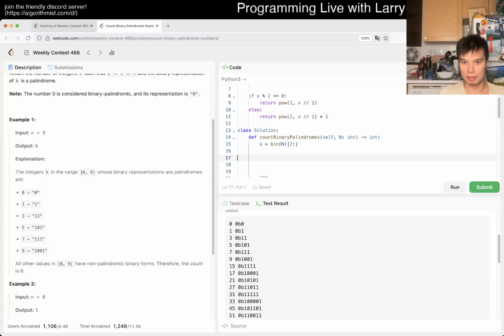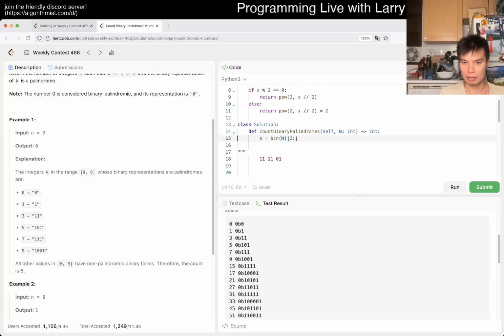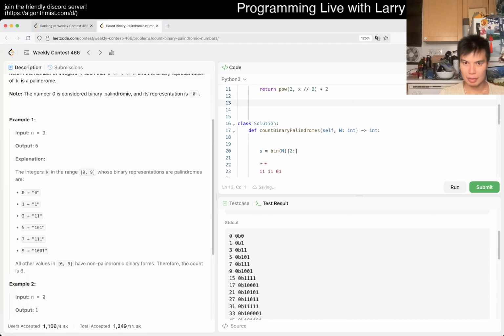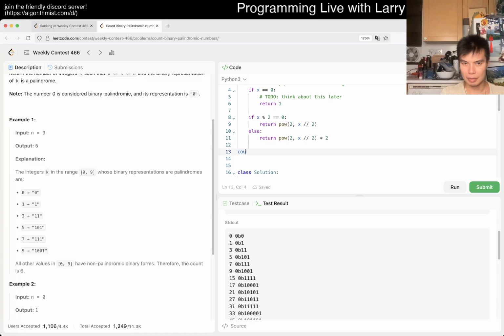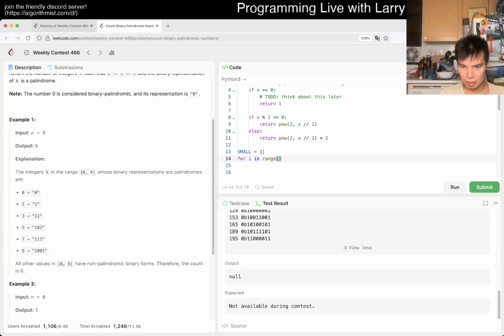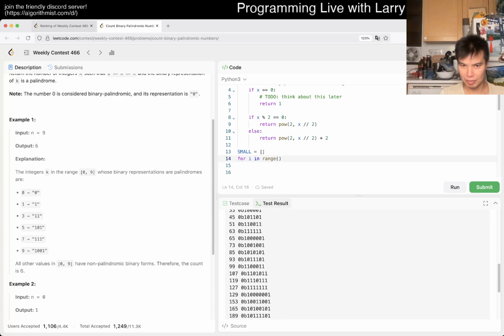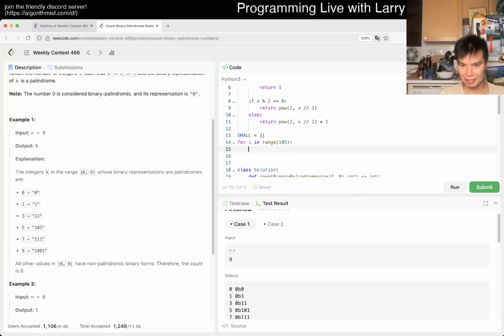I don't even know. I'm just going to write something real quick because I don't want to deal with edge cases. So then now is if n is less than 100. Does it go to 100? Okay, I'll just say 105 then. Did I delete that code? I guess I did.